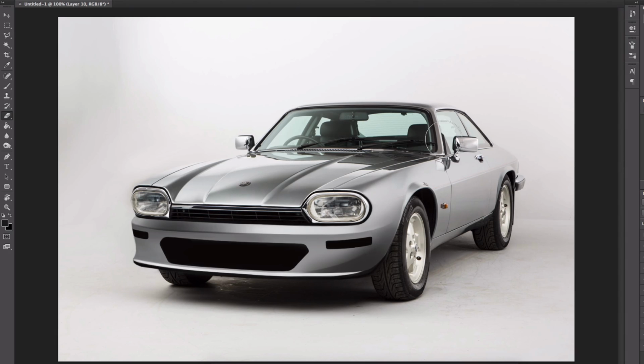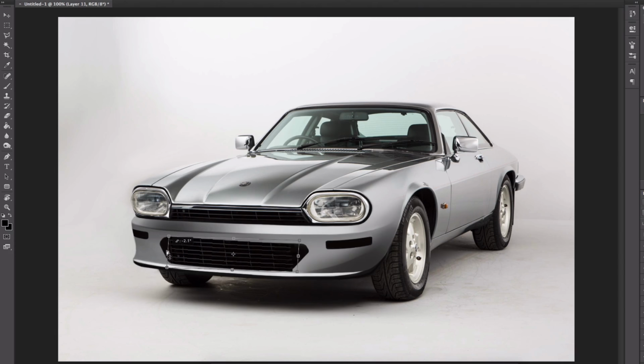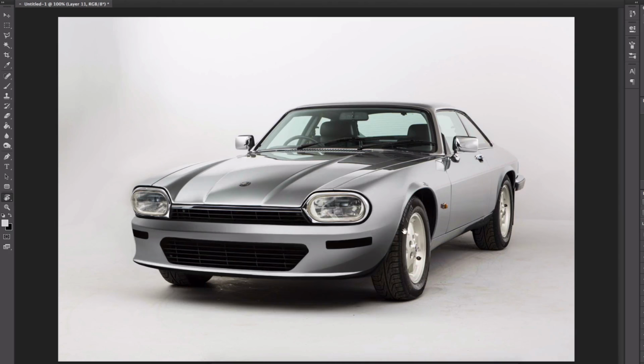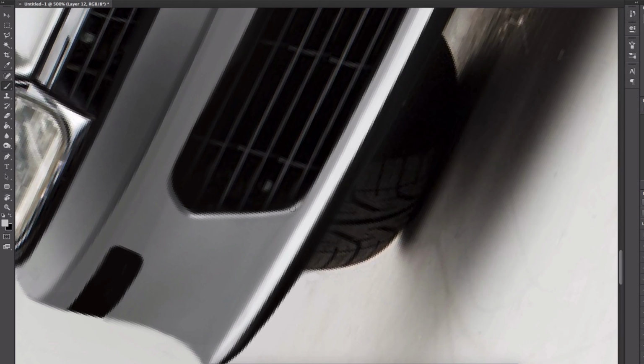Although the new Vantage is a fantastic looking car, I will admit that, and one of those cars that I would love to have just sitting around on a turntable and I can look at it for hours and hours. But if it's not an Aston Martin Vantage, I still would prefer this old XJS with some modern touches to it. I don't think the XJS got the same attention as the E-Type did, and that's kind of sad because I really love this car and I love the way it looks.